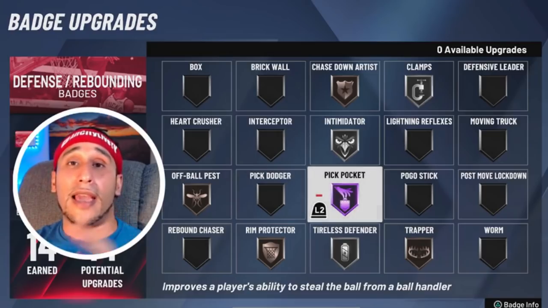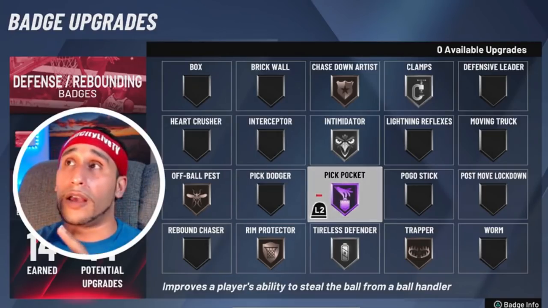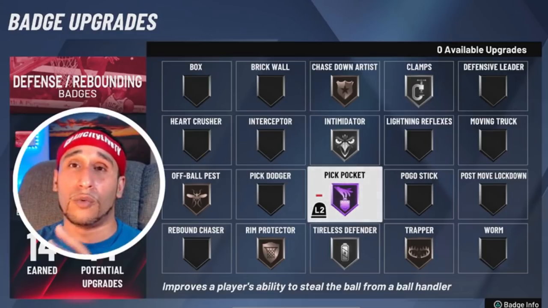When I wasn't getting any at all without the badge equipped, or equipped at a low level, I had it on Bronze for a while, ran it on Silver for even longer, and now I equipped it to Hall of Fame, and I'm finally getting the on-ball steals that I actually should get with the 87 steal.